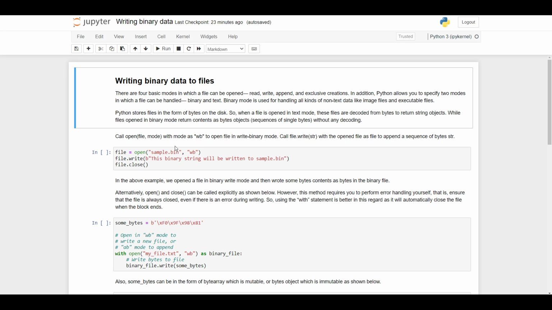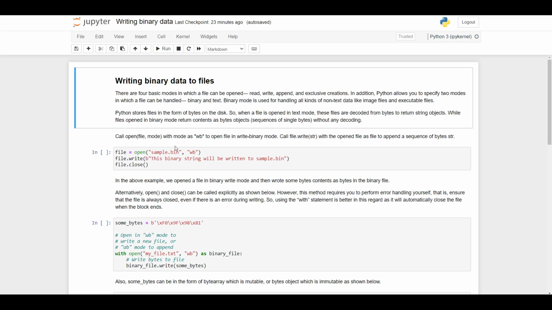When a file is opened in text mode, the bytes are decoded to return string objects, while files opened in binary mode return contents as binary objects, meaning a sequence of single bytes without any decoding. So it's just the pure form of how the data has been written on the disk.